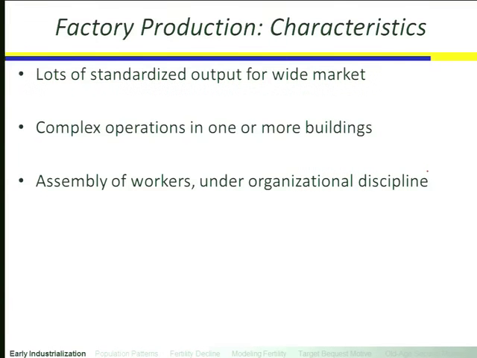And with the moving assembly line, the characteristic was that instead of people moving to the work, the work could move to the people. So you could have a station. Think about the old I Love Lucy with the chocolates. Did you ever see that one? So you could have a station and the chocolates come by you and you have to put them in a box. As opposed to you have to walk around and pull the chocolates off of the shelves and put them in a box and then go to the next thing.